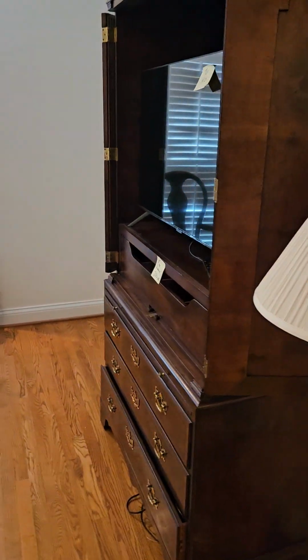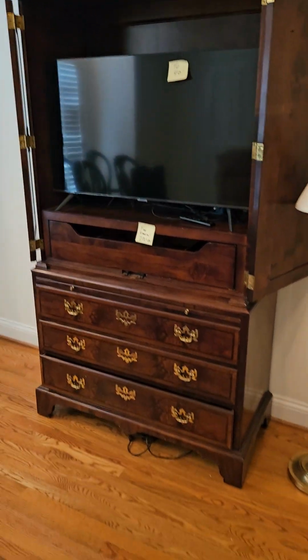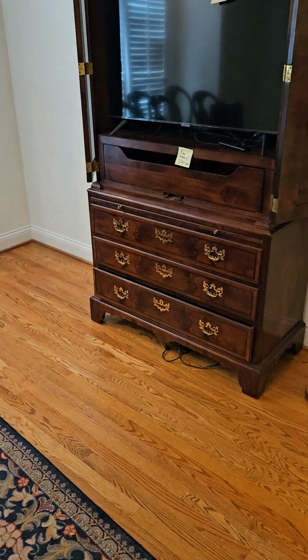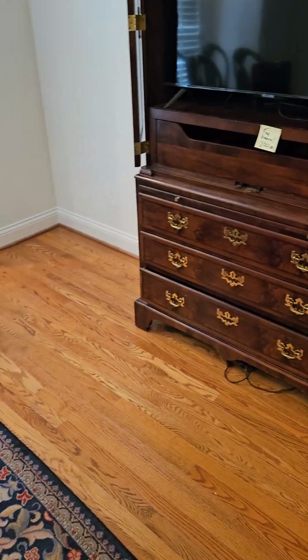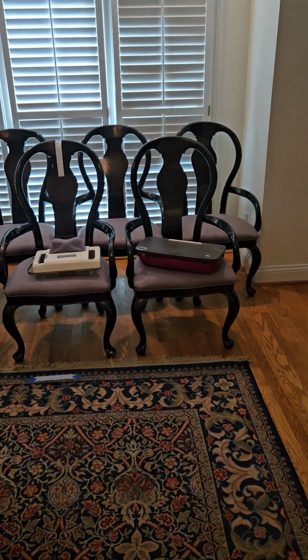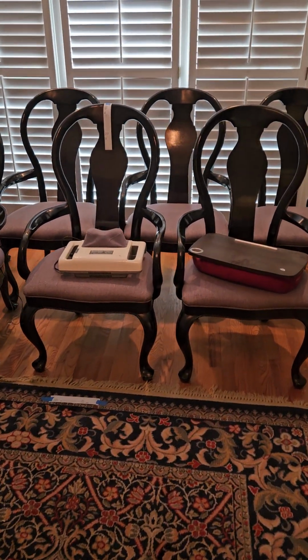Good linens. This entertainment center and TV, I somehow walked past 50 times and then missed putting it in the auction. So that's tag prices on that. We'll be looking for offers. And just now seeing maybe that pretty burl there, that may match that one on the other side. I'm not certain. Got this set of 7 beautiful black chairs with the nice upholstery.